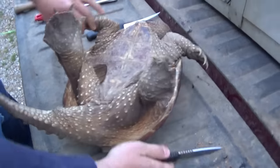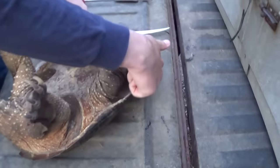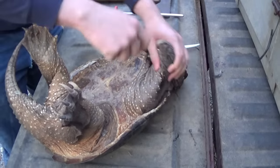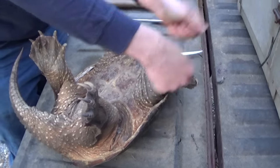Like so. That's how you get the edge of the seam. That's all you cut. Do not cut around this edge of the shell. This is your carapace, this is your plastron. Follow the plastron. Do not follow the carapace, because you're going to need to leave that hide attached to the carapace to pull away later on.